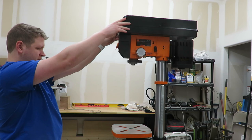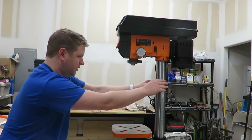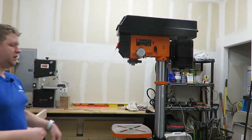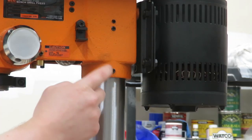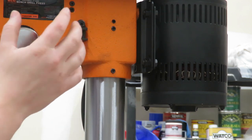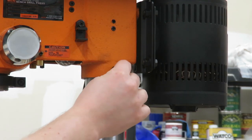I don't know, does it really matter? You can just kind of eyeball it. And that looks pretty good. All right, so there's a set screw right here in the side, and that's what's going to hold this tight to the column and not let this shift and move. So we're just going to use the Allen wrench that was included to tighten this set screw.